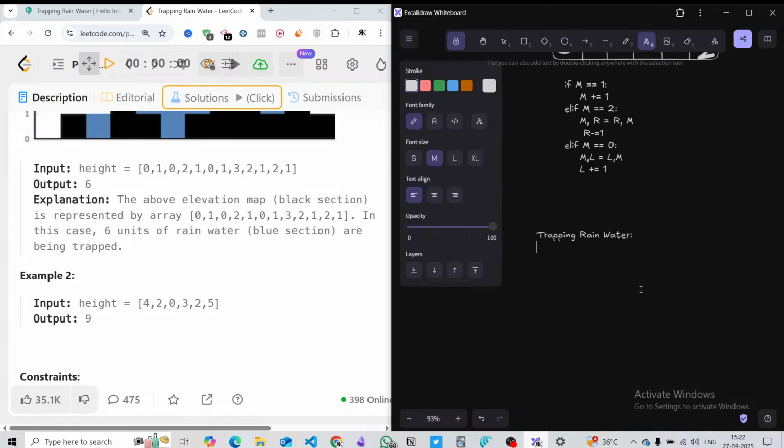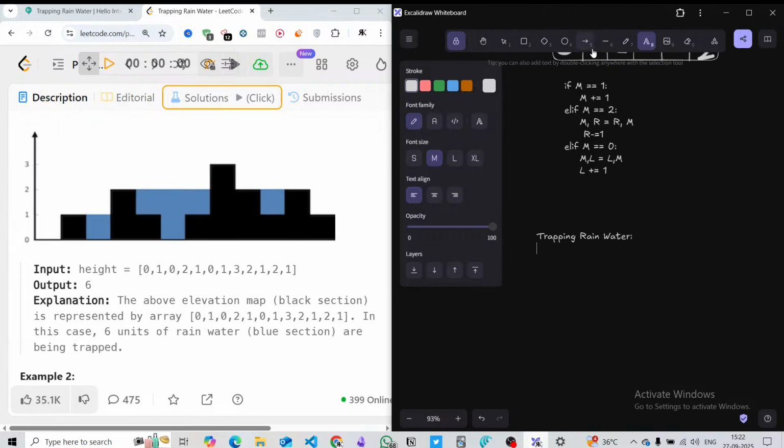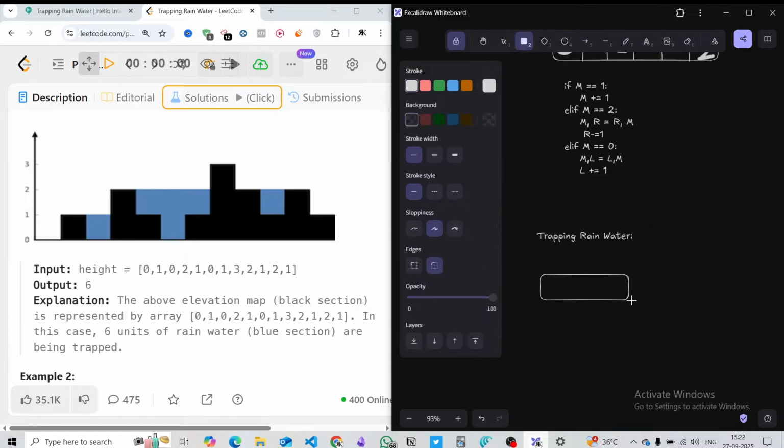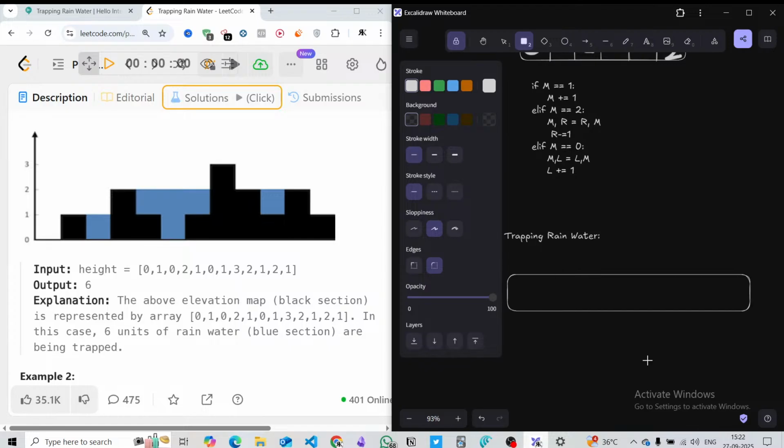Let us try to visualize this problem. We try to give it an array here. So here will be an array.